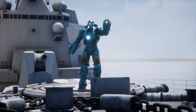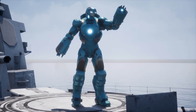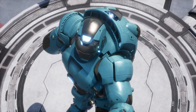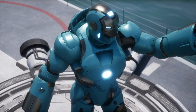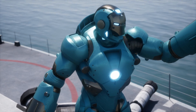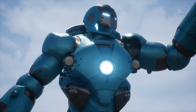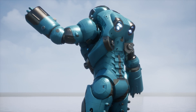The armor is equipped with a new element arc reactor Mark II power core, providing it with impressive and sustained power. Among its most notable features, the Mark 37 boasts advanced propulsion systems that allow it to travel at high speeds underwater, resisting extreme pressure and adverse conditions of the marine environment. Additionally, it is equipped with high-power thrusters and infrared scanners, allowing it to operate in the abyssal darkness where natural light cannot penetrate.